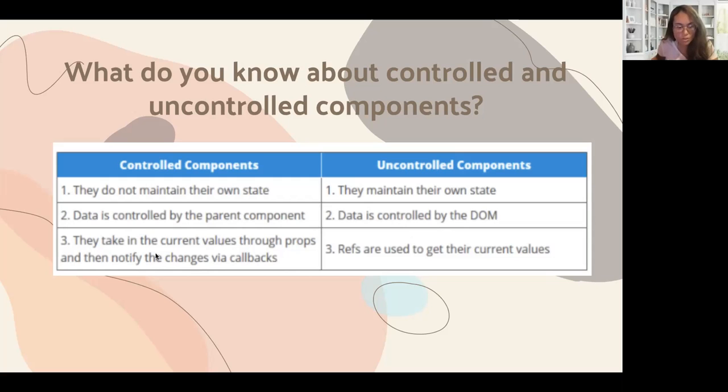Yeah, and for the controlled component, they take the current values through props and they notify the changes via callback, when they trigger the callback function. As I explained before, it comes back to state and just set state. So it controls its own components. But for the uncontrolled components, if you want to get the actual value, we don't have onChange or anything. So one thing you can do is get the data from the actual DOM. We use ref to refer to that current value. Yeah, that's it, all about it.